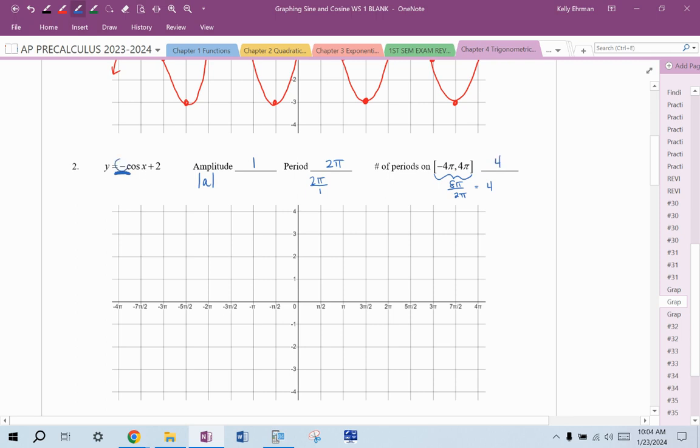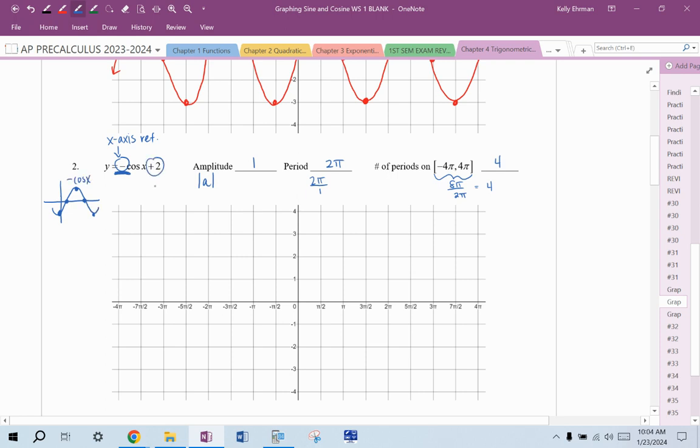So what about the negative? The negative is an x-axis reflection. Here's how I think of that. Cosine, I always remember, just basically starts at the number on the y-axis, the number in front of it. So if it's got a negative 1 in front, it's going to start at negative 1. Then it hits the midline. Then it goes up to 1, midline, down. So this is a negative cosine x curve.